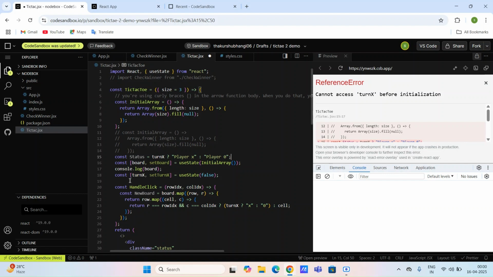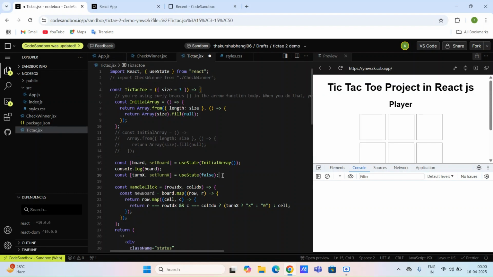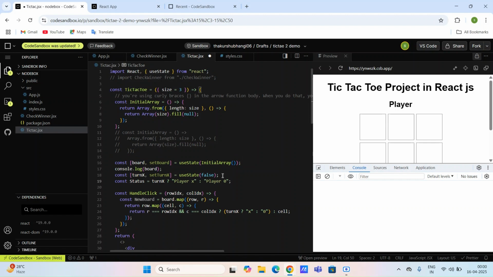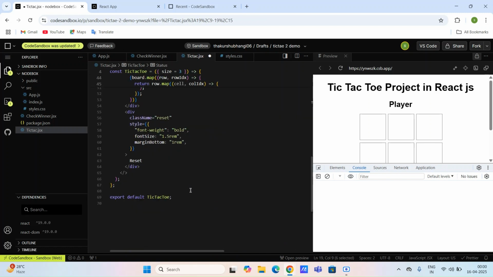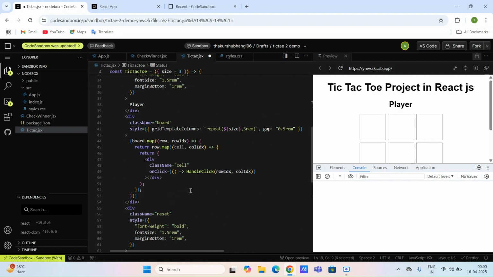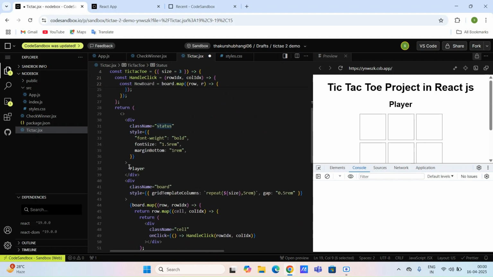We have initialized this here and we're calling it above the initialization, due to this we are getting this error. Next we need to write this status in a curly bracket.